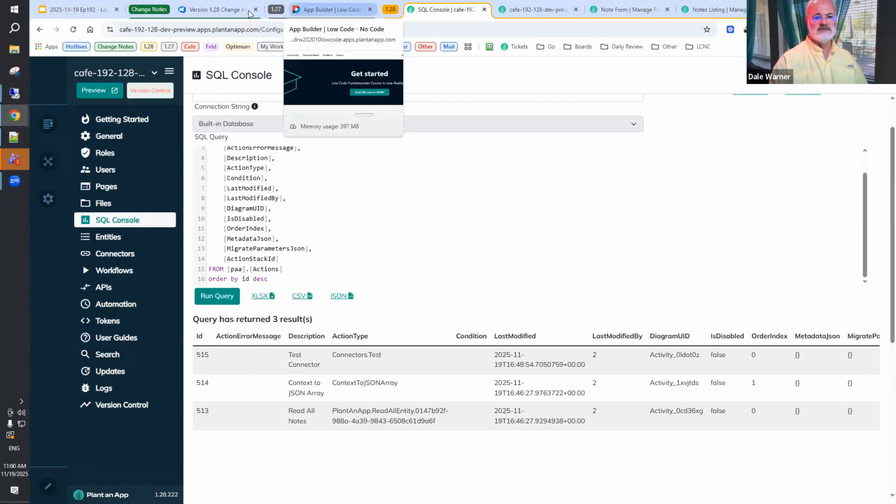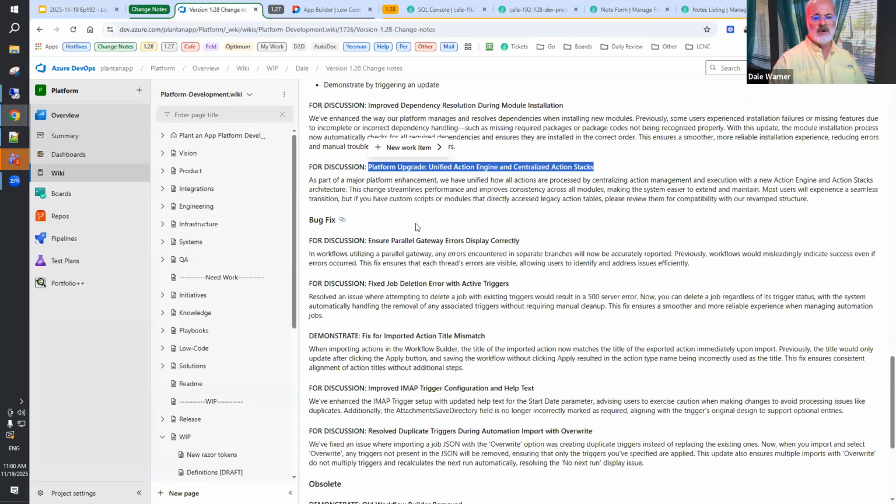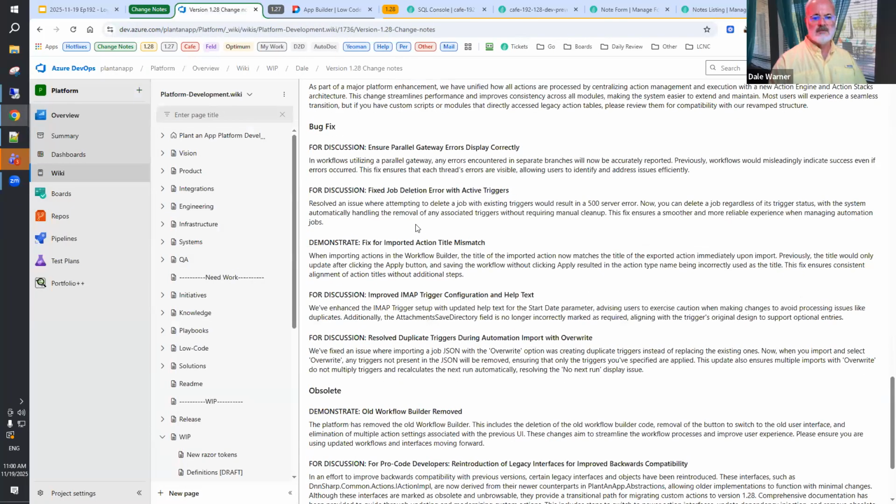If you're a typical user, you don't really care where we're storing them, but know that they're all in one place. I would anticipate in future versions we will help you search for an action or be able to make changes globally, which was very difficult in the past because they were spread all over the place.